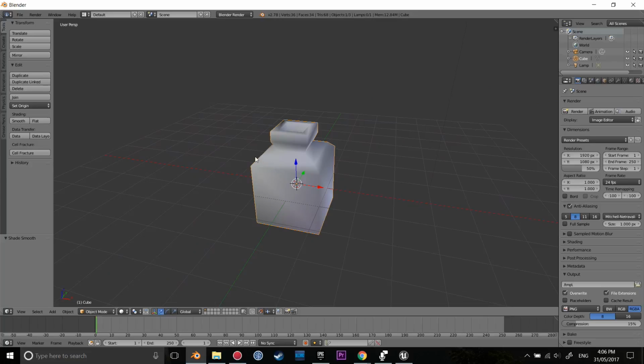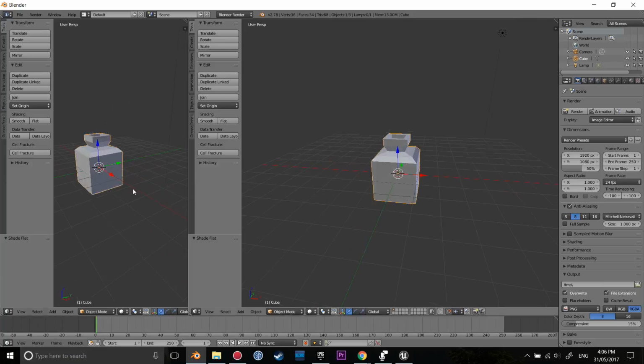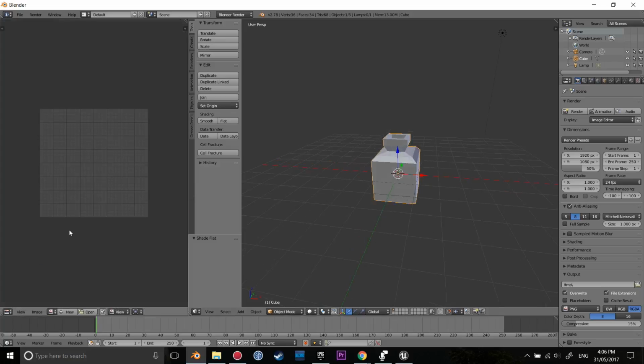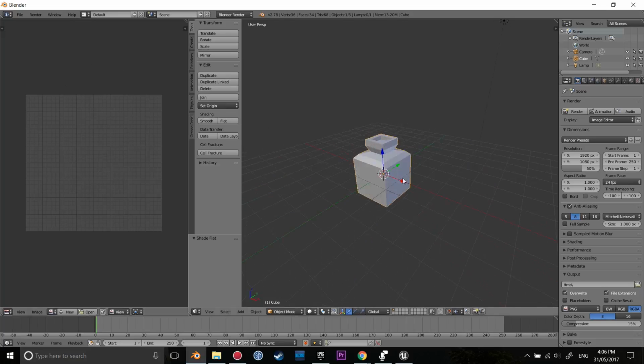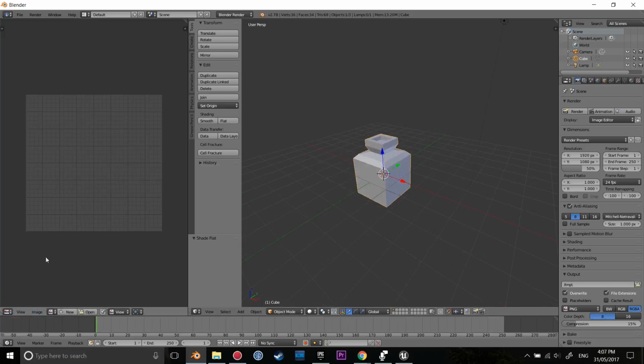The next thing we can do, I'll just bring that back to flat. If you left click over here and drag this out, you'll get this other window, so another place to work from. However, we don't want to just work from here. We want to actually click here and go to UV Image Editor. This is going to allow us to apply colors and different textures onto this pot. Once again, click here, UV Image Editor.